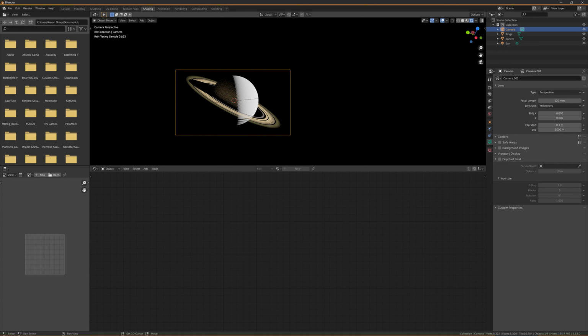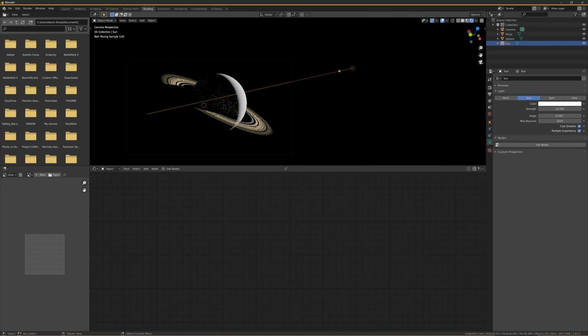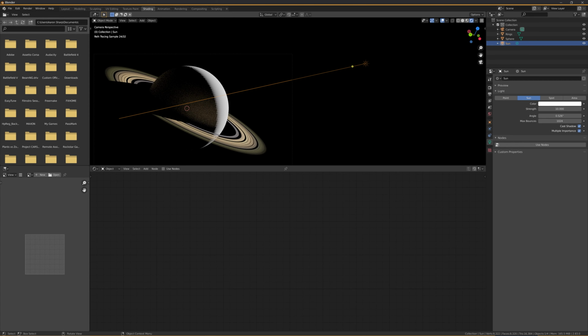Now what we're going to do is bring this around. Find the sun. All this is up to you. There, I do love that. That is great. And you can see it reflecting off the surface.